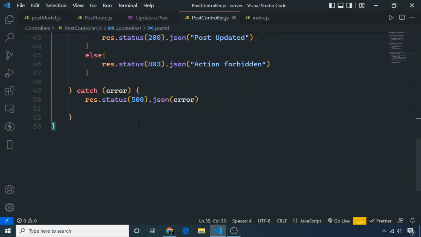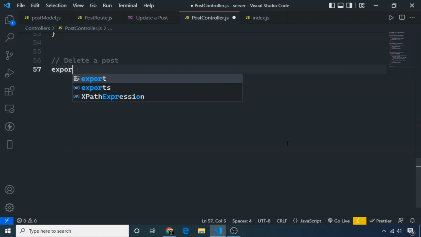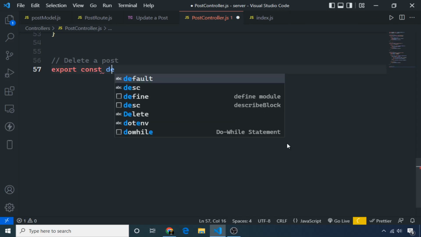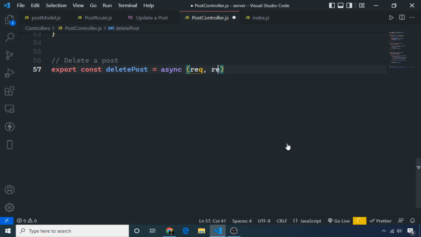So our next functionality is to delete a post, and here I am making a comment, delete a post, export const deletePost. Okay.